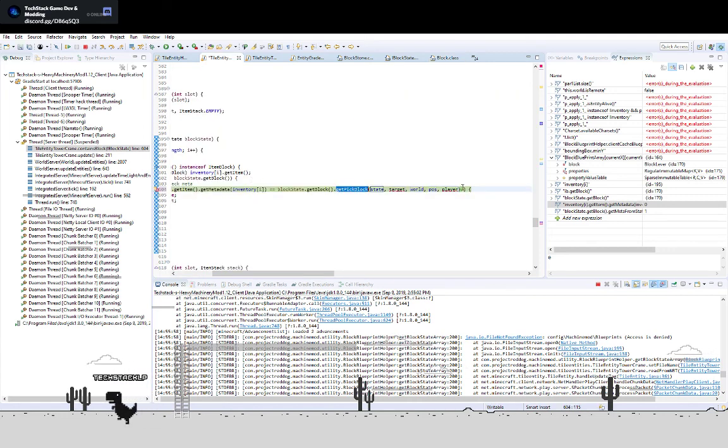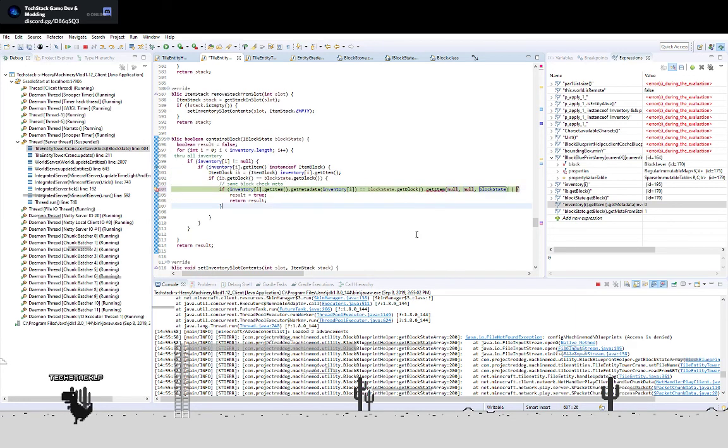Okay, so I'm going to call get item, and I'm going to pass null to both of those. See if it allows it. Null. Null. Get state. Block state. Okay. That will give us the item stack that makes this thing up. So is that the same as this one?